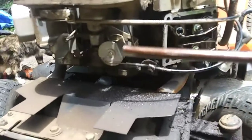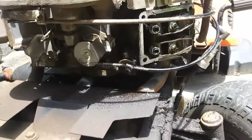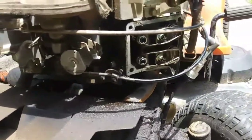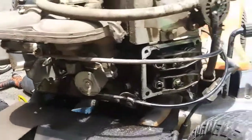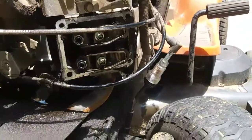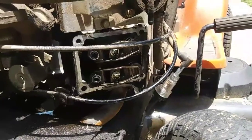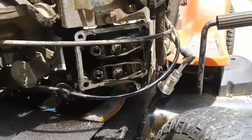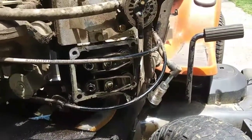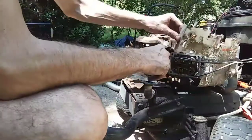Even though it's cranking up and running fine, I'm just going to go ahead and pull this motor off, and we're going to take that sump cover off and see what's going on inside this engine. So first I'm going to pull this head off, because I'm going to have to pull it anyway. And we'll look and see if those valve guides have moved. Anyway, when I get this head off, I'll show it to you. Be back soon.